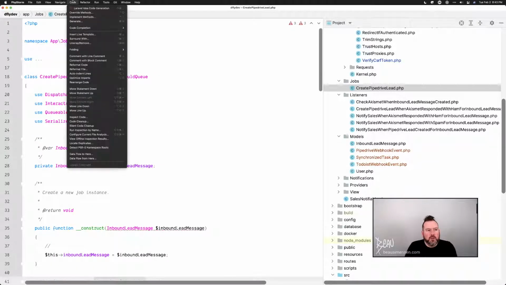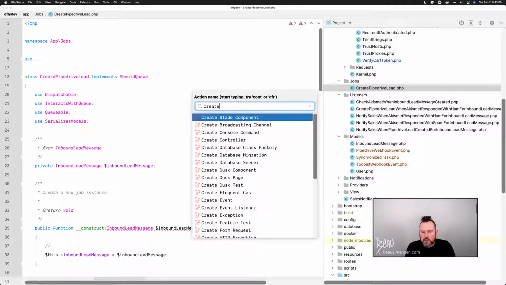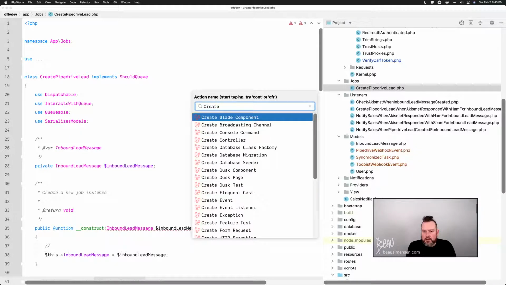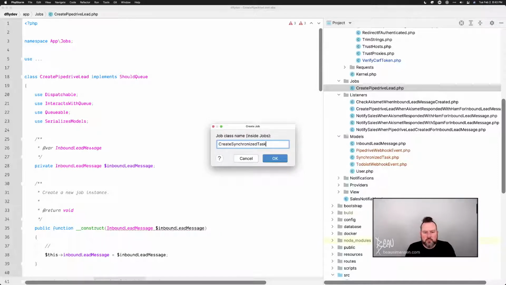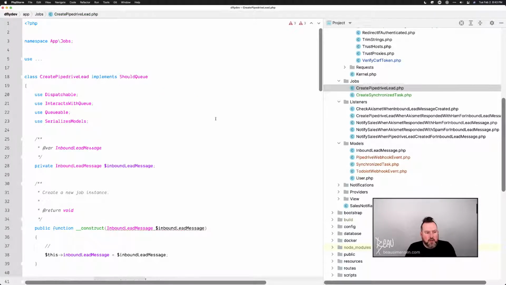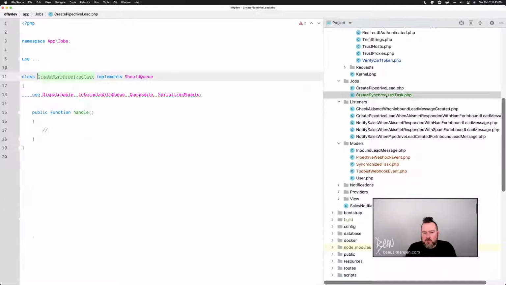So let's do create synchronized task. Oh, no. All right, so interacts with queue, queuable, serializes models. Direct inbound lead message.